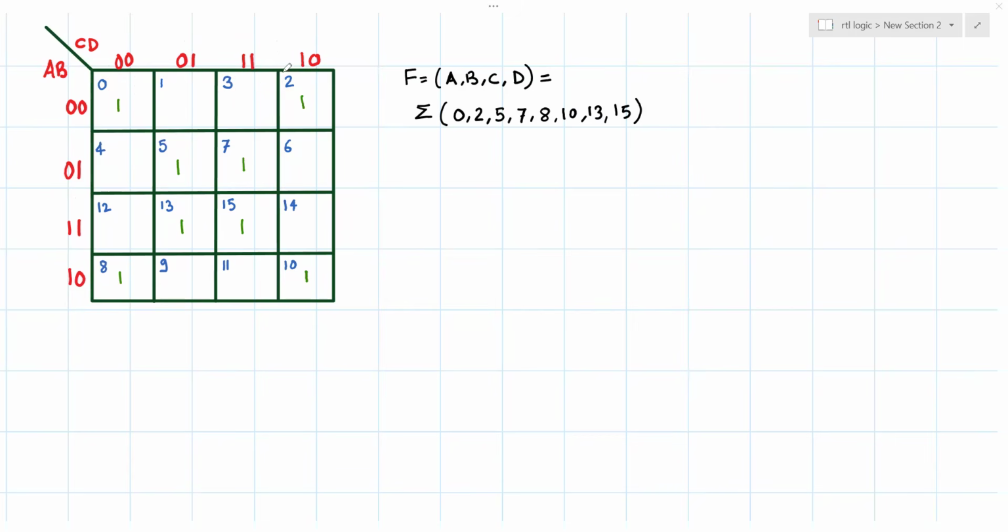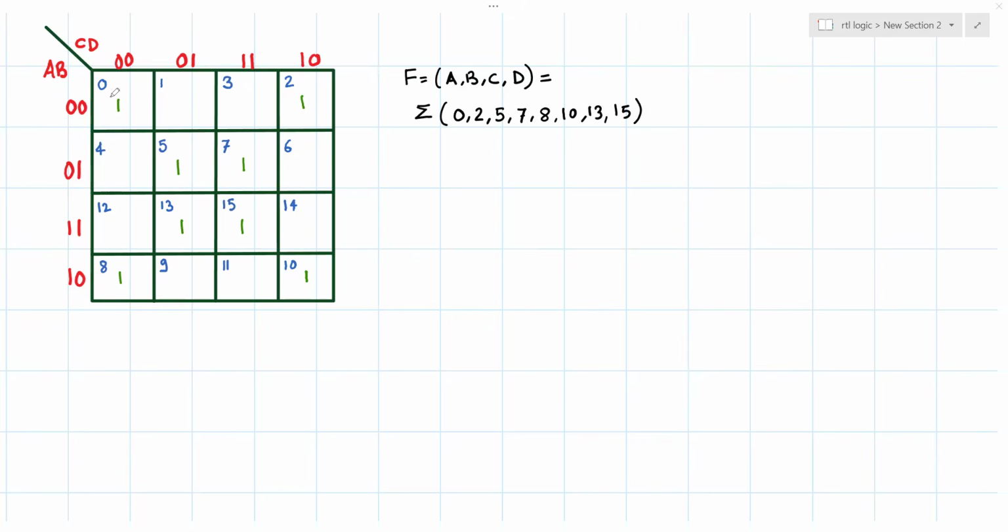In the binary representation, you can also observe that 0 in decimal is nothing but 0 0 0 0 for the four variables binary combination. For 1 in decimal, your binary would be 0 0 0 1. That is A, B, C, D. Then comes 2, because AB is 0 0 and CD is 1 0. That becomes your decimal 2. For decimal 3, you have 0 0 and 1 1. So that's how it goes from 0 to 15.